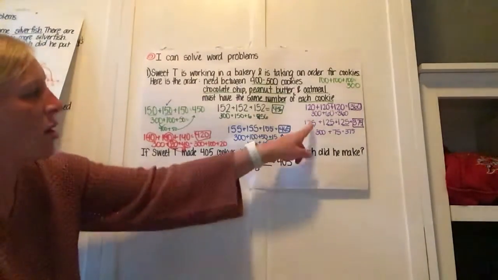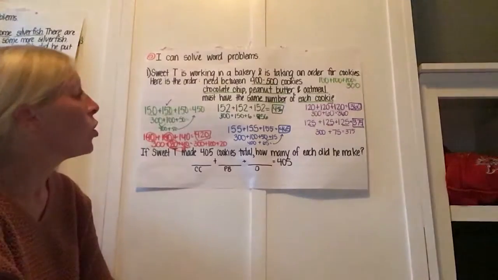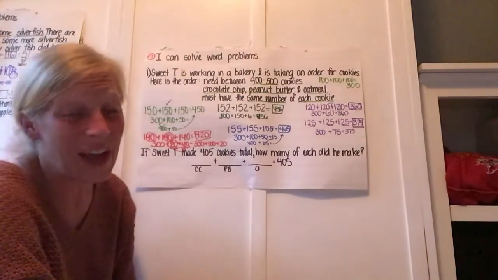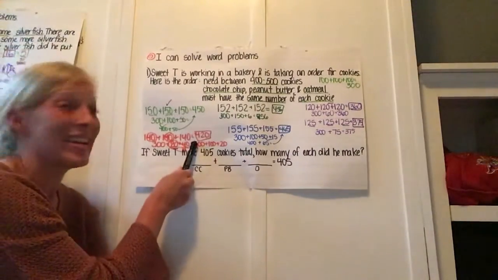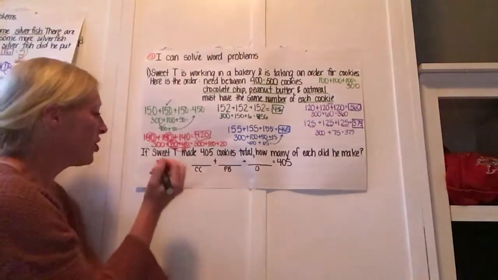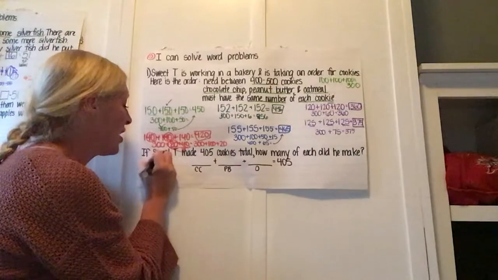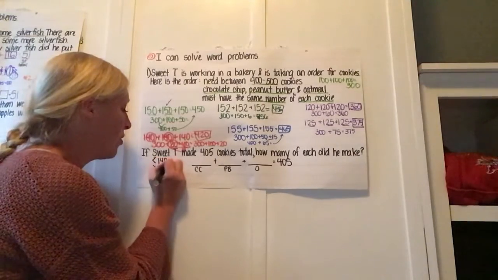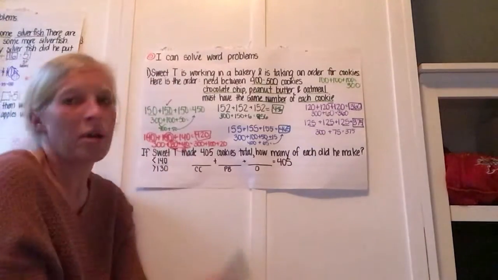But more importantly, how could we use some of these ways to help us? Okay, so we knew that 125 was not enough. Okay, we knew that 130 was not enough because we had 30, 60, 90. Yeah, that one's not up here, but I know that somebody was doing that one out and about. 140 is enough, okay? But look at that number. So then our mystery number has to be what? It has to be less than 140. It has to be more than 130. 130 wasn't enough, but 140 was too much.